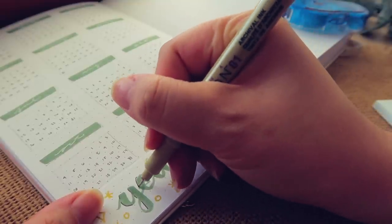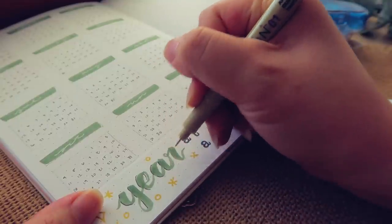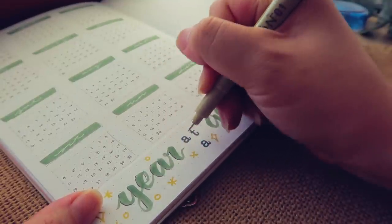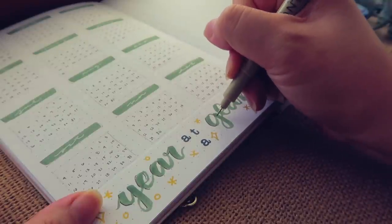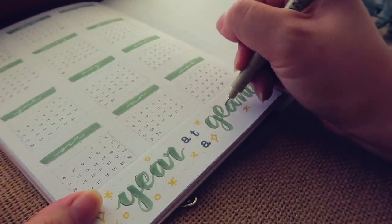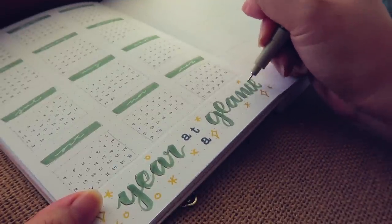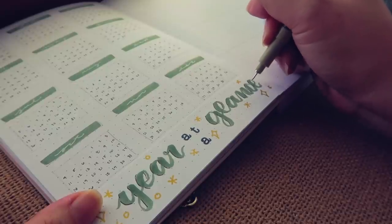But after I write out year at a glance, I add some drop shadow with my Micron in a 01, and then I think I just erase everything and pretty much leave this very simple. So again, I'm learning how to dial down the decoration and just keep it really minimal.